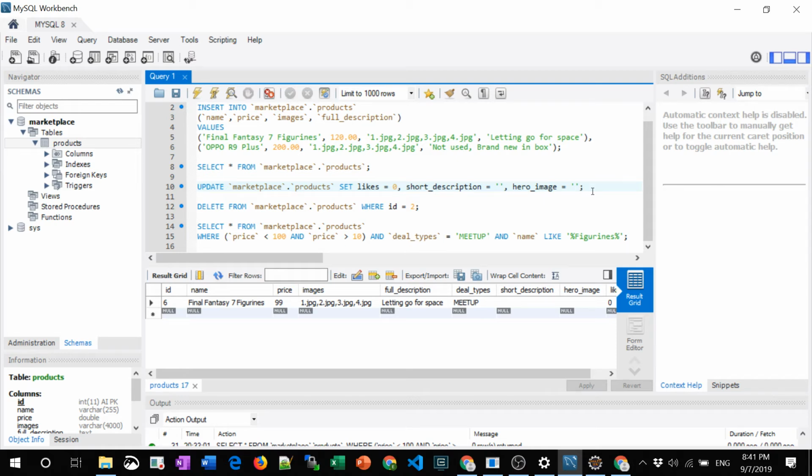Every row. So you update 3 columns, like short description and hero image, but every row, because there's no condition specified. So if you want to update only certain rows, you must specify the condition.